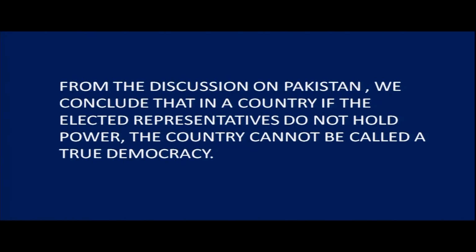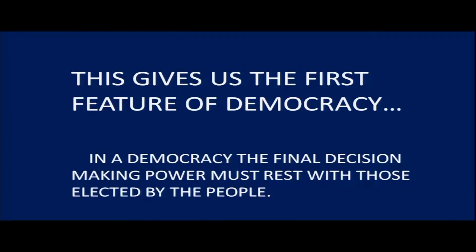From the discussion on Pakistan, we conclude that in a country, if the elected representatives do not hold power, the country cannot be called a true democracy. Coming to this, we get our first feature of democracy, which says that in a democracy, the final decision-making power must rest with those elected by the people. Then we go on to discuss the next country.